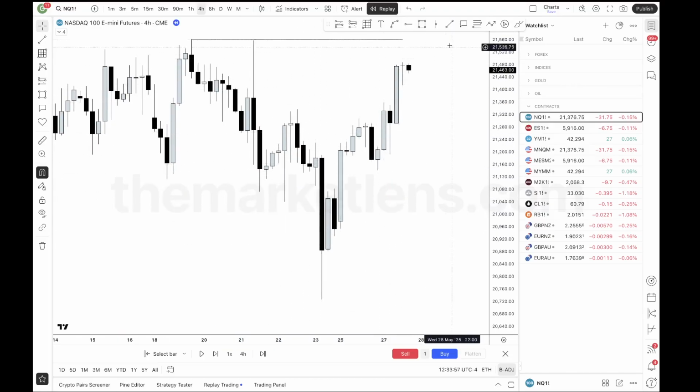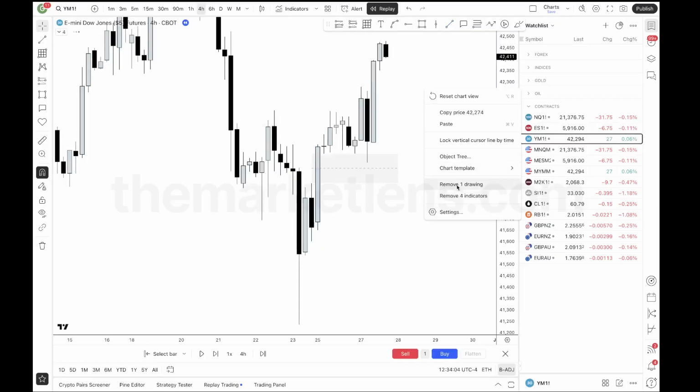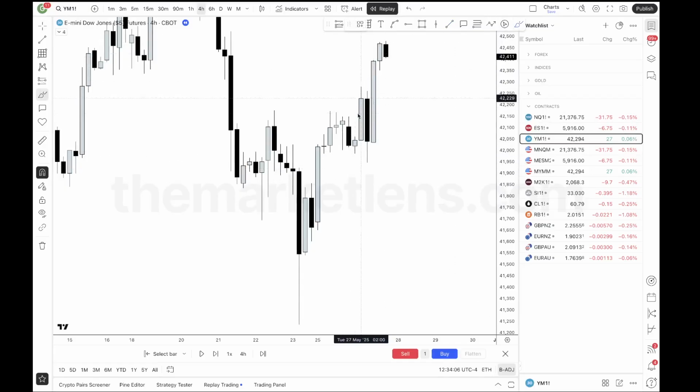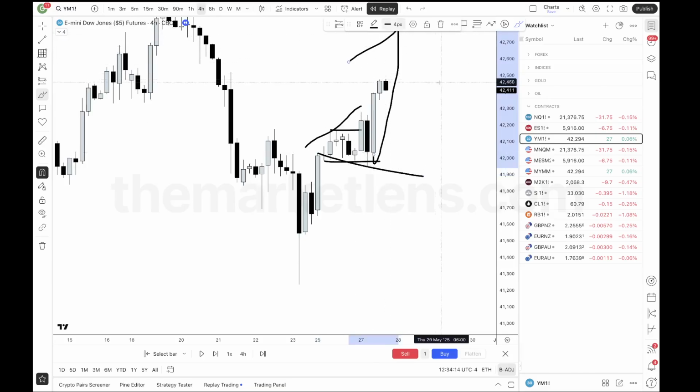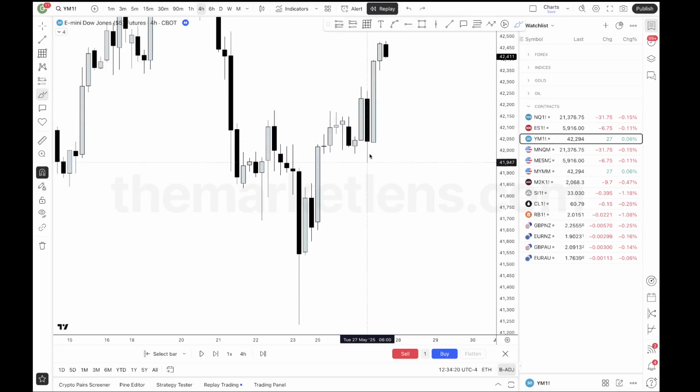These are the fair value gaps and order blocks we actually truly care about. We're creating SMT at the lows here, etc. But these are the ones that we should really care about. You see how we took out this high and then took out this low? Again, that's a seek and destroy profile where we continue higher, right? And it's just an SMT at this low, by the way. And that's why I actually traded this asset here, by the way, because of the SMT. But I traded the lagging asset here.